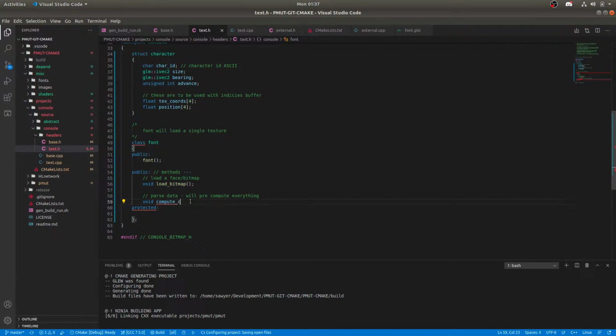Alright, compute characters. And this is just gonna go through every character in the standard ASCII character set and look for everything. So this is gonna have a personal map of map character.